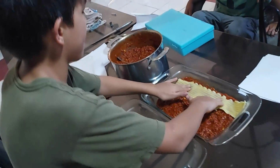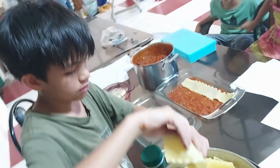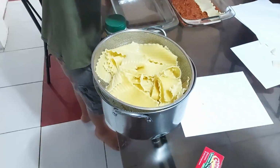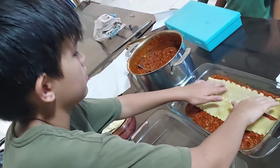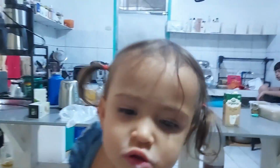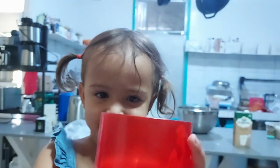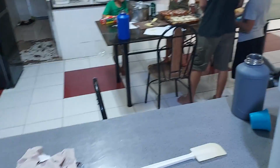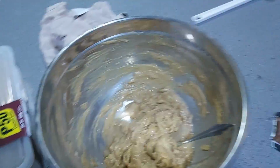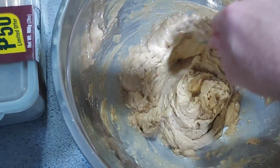Lasagna? Cookies coming along. Dominion, get down. Okay. Is Elihu doing the layering? I've never done this before, so. Yeah. First time for everything. Are you excited for the lasagna, Didi? Yeah. We're making good progress here. The kitchen is all cleaned up, the floor is swept, and we've got about halfway done here with the batter.